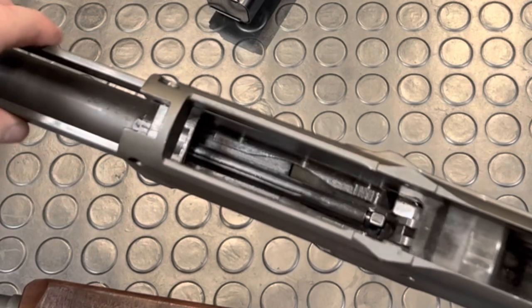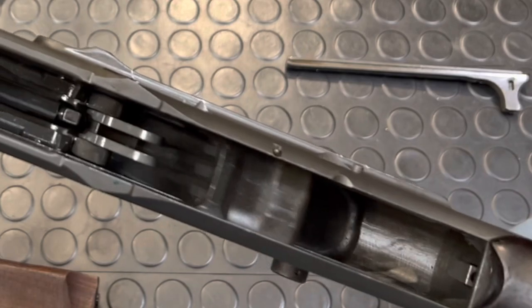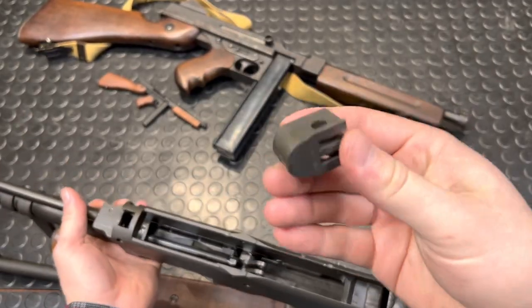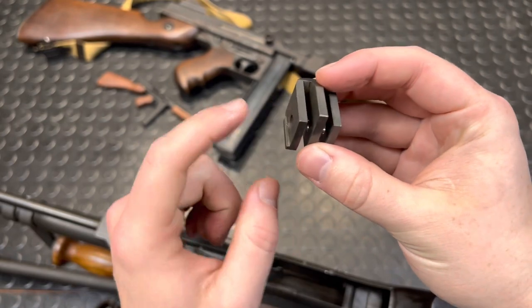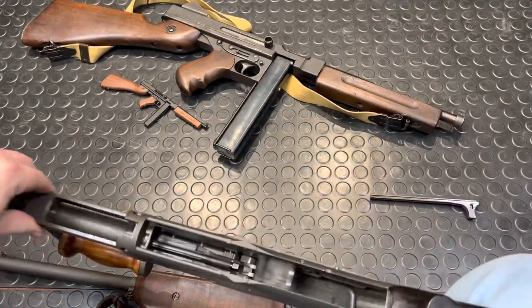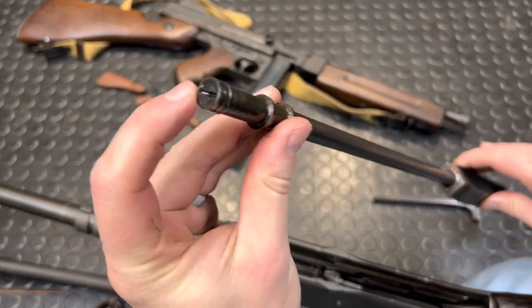At this point, you can't get the slide out because there's an additional component inside — the little three-prong thing. Slide this to the back and that will just pop out. It's got little ears there and it keys right into the slide. Now with that out, we take the action bar and piston all the way out. You can see the piston.